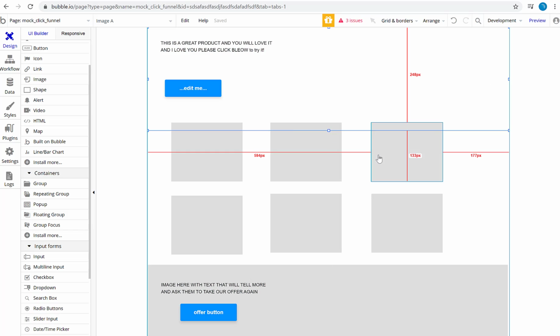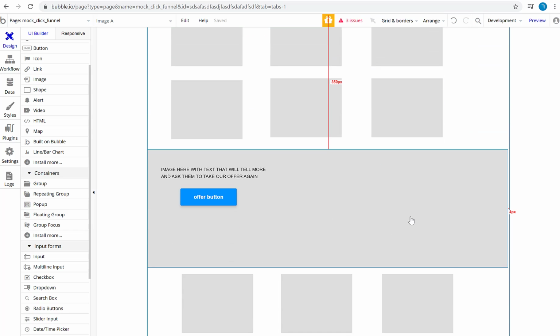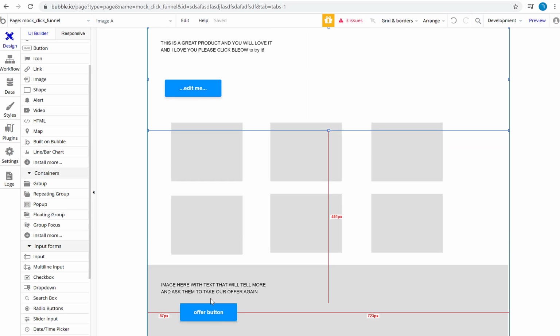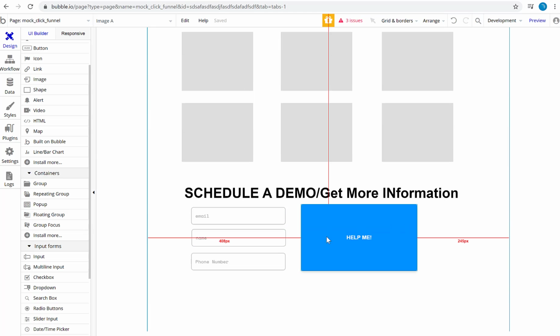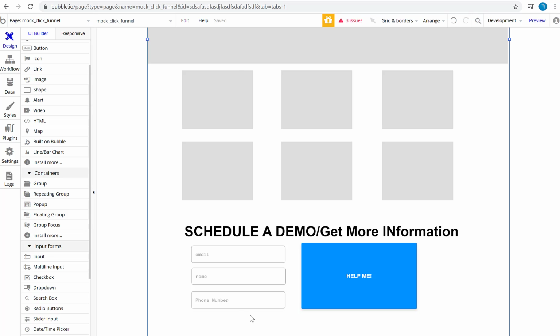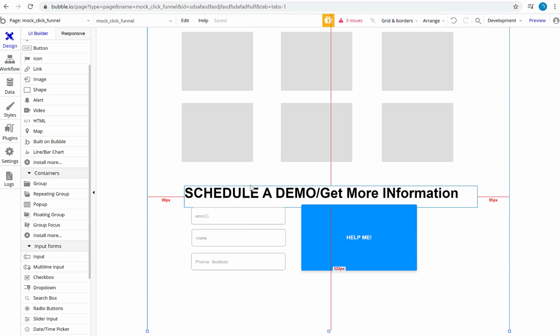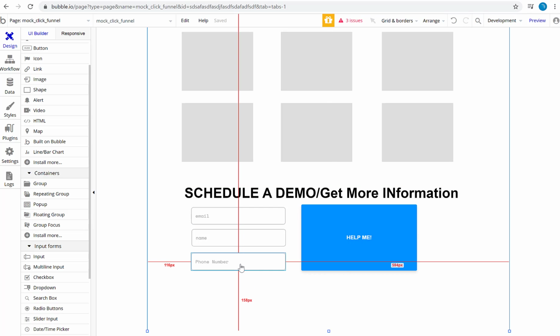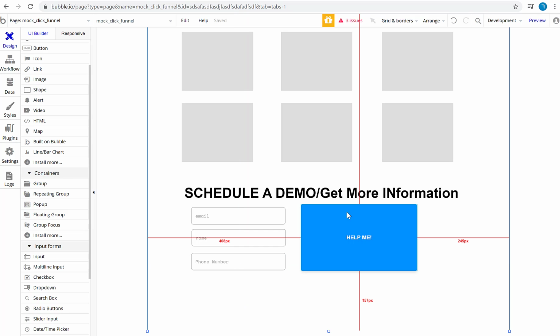We make our series of little images here, little icons. These are all the people it's helped. Down here, got another picture here. This is how we help. Click here for an offer, right? So these are our free trial. This is, hey, if you haven't done it yet, here's a demo. And then we have just fill out this form, click help me, right? They click help me, or if I'm doing the ebook thing, right? These are all the people we've helped. Fill out this information. We'll give you a free ebook. This is how we'll help you for free. And then we'll just gather this information and then we will push help me, boom.